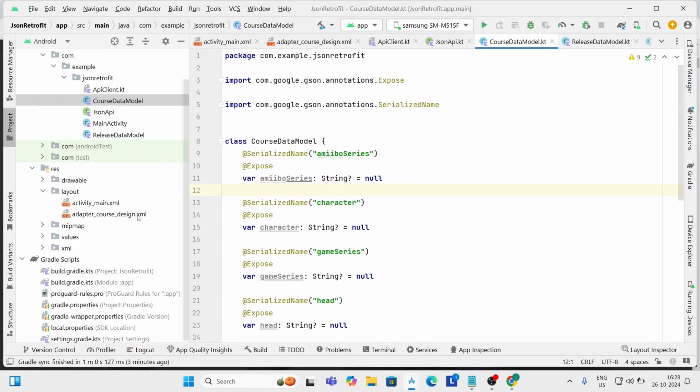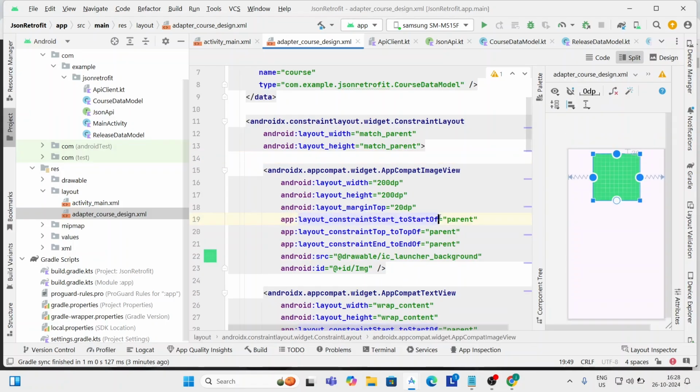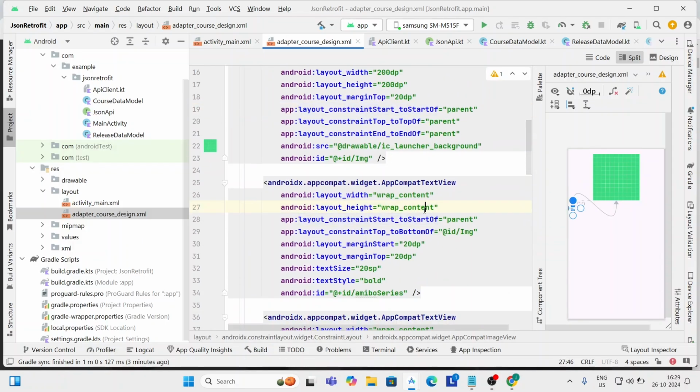Let's come to our design file over here. And the first field is the image. Okay, let's move to the second field. The second field is our series. Let's set the text over here.